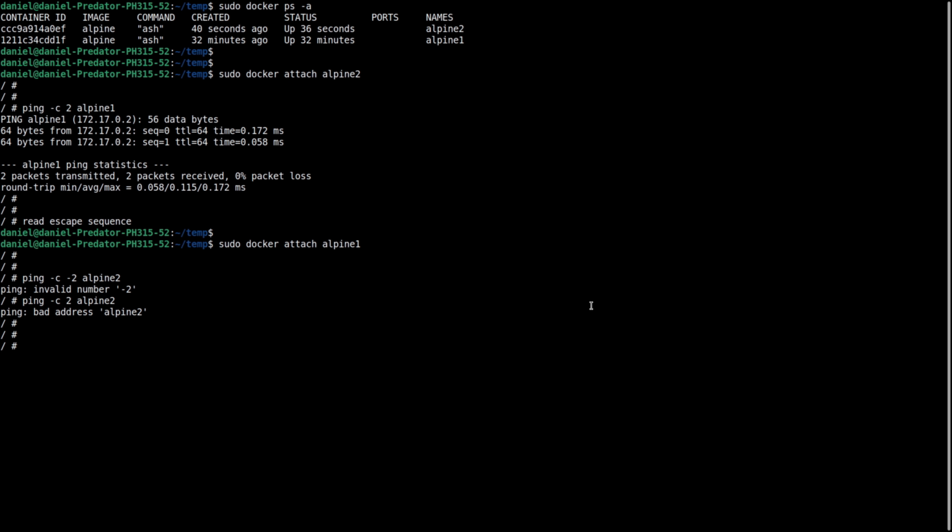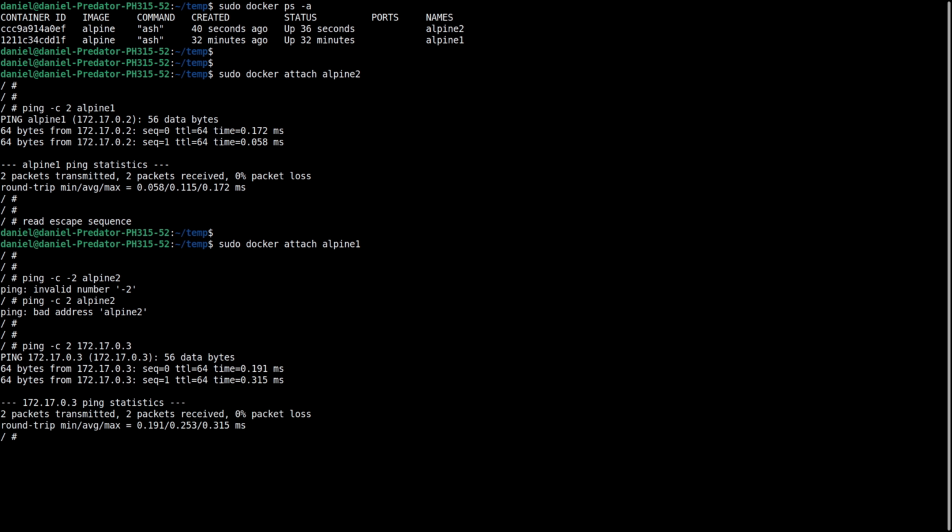So if we wanted to call open2 from open1, we would have to have open1 as the recipient and open2 as the source. But we can still reach open2 by using its IP, as they are both in the same network.